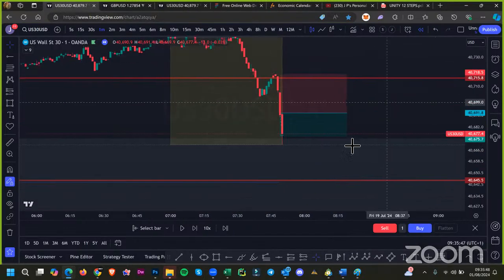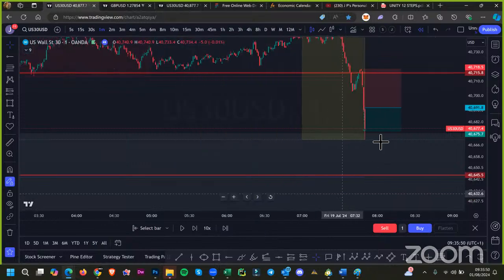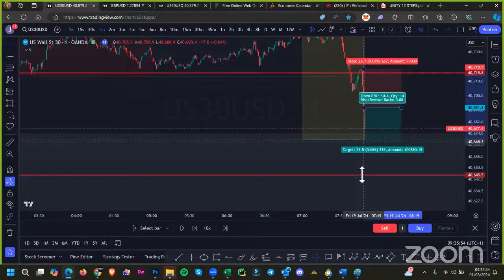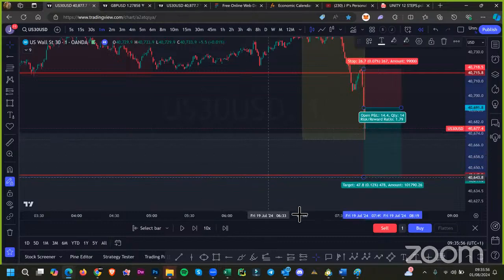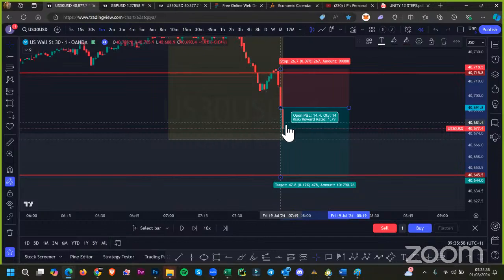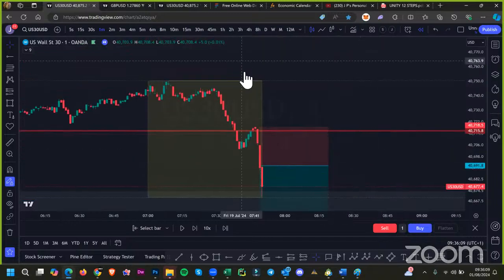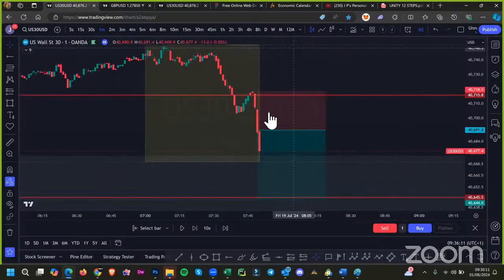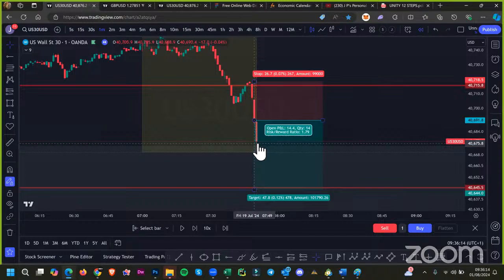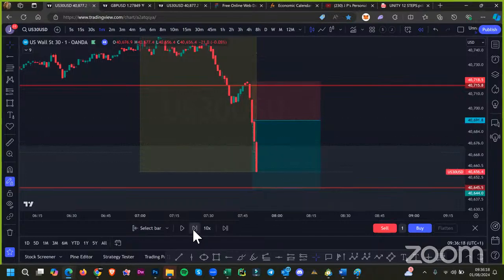But what I do know when I drew this out is that we identified that there was liquidity down here and we were sitting in the middle of significant imbalance. Let's see what happens. Because right now, if this market legged out of here with extreme strength and speed, we'd take the L and then we'd be looking for price to return back into this level here to push up higher and take the liquidity that it didn't take previously. But right now we're in profits over here. Though little profits, we are in profits. We're in more profits.